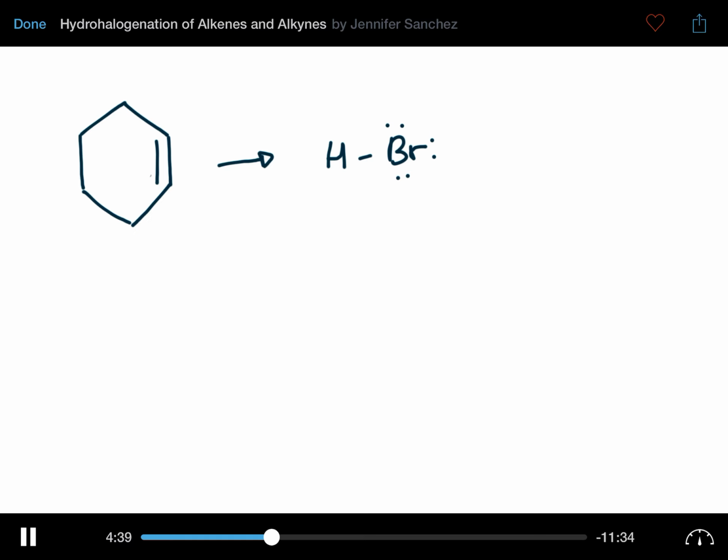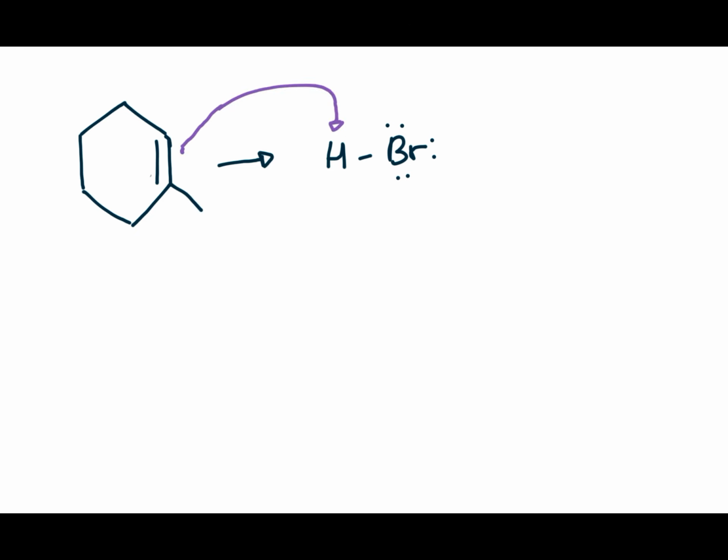Okay, so we can go over another example, and already we see that we have an alkene and an HBr, so this is a sign that it will be a hydrohalogenation, as this is one of the more common hydrogen halides. And I just added a substituent that I had forgot to add, so it's not a symmetrical compound again. But similar to before, the mechanism will start with the double bond going to the hydrogen, because again, the double bond is a nucleophile in this first step.